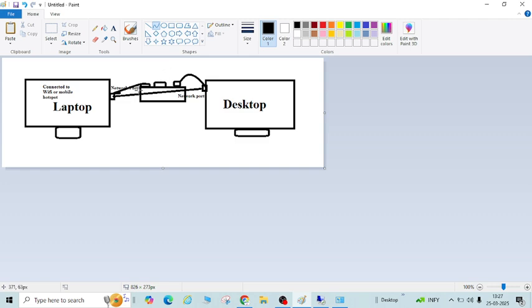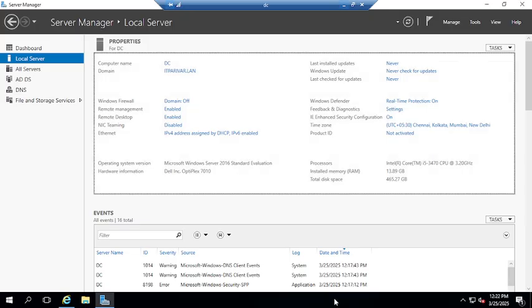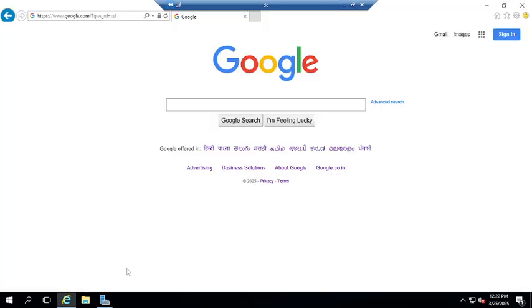Okay, so in this way, if you want to share one internet connection from one laptop to multiple computers, you can use one switch. They will get IP from your laptop, after sharing the internet connection, and you will be able to use the internet connection on all your PCs like this.